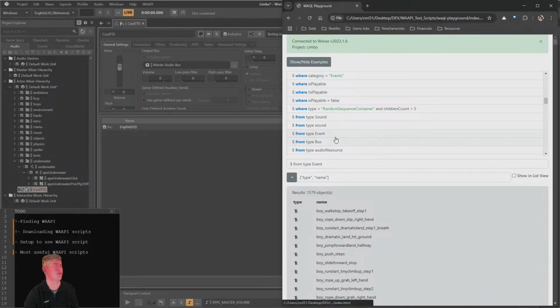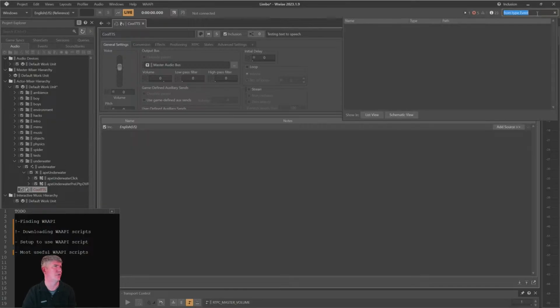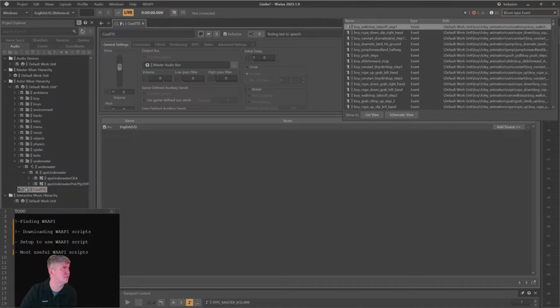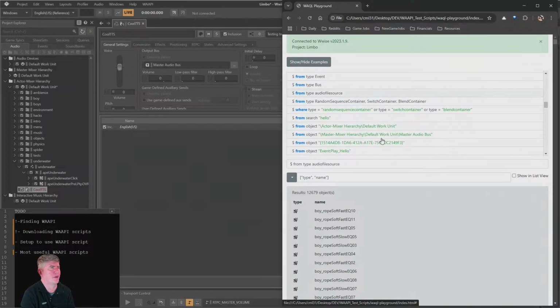And then you can do this directly from Wwise, right? That's what the search field is up here, and you can search for all sorts of different things. I think I have to, don't I have to include the, that's what it is, the $ sign beforehand. Make sure it is running as a WAQL search. Yeah, you see the $ sign everywhere. What are all my sounds? What are all my audio file sources? Where the type is a random container, a switch container, a blend container.